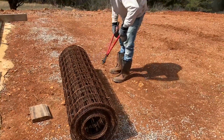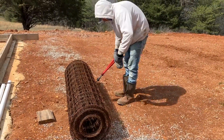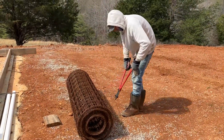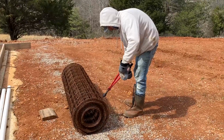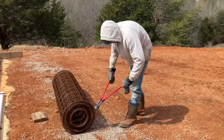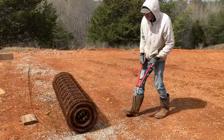Yes, it's time to unroll rebar wire mesh and roll it back up. We had so much fun the first time unrolling and re-rolling the mesh for the garage that we get to do it all again. Twice more. This time for the dome.